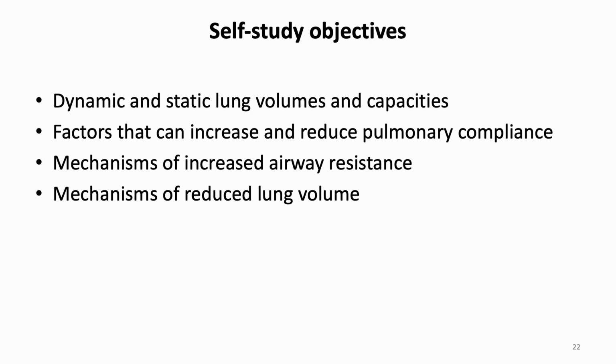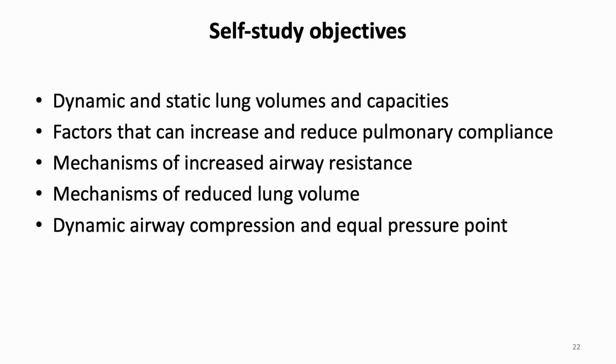And this goes hand in hand with the factors that affect pulmonary compliance, but these are not the only factors that may cause these changes in airway resistance and reduced lung volume. And this basically relates to the fundamental mechanisms of obstructive and restrictive lung disease. As I mentioned before, I also recommend that you study both dynamic airway compression and the equal pressure point. That's one theory that explains the concept of flow limitation.